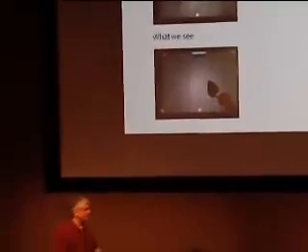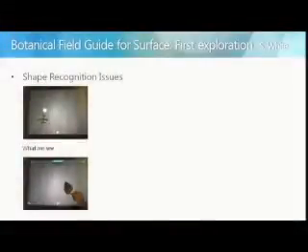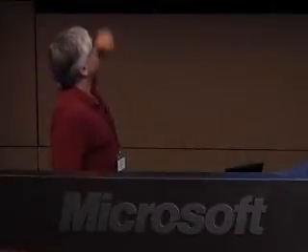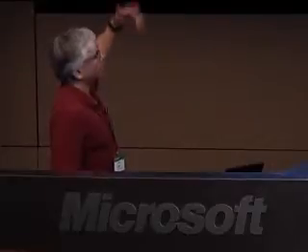So one of the things that really became very obvious is that the model that we really wanted to have, which is just put the leaf on the table and have the system recognize it, is fraught with all sorts of interesting issues. Now what we see from above looking down is we put the leaf on the table, no matter what its shape is, and we see the leaf sitting there.